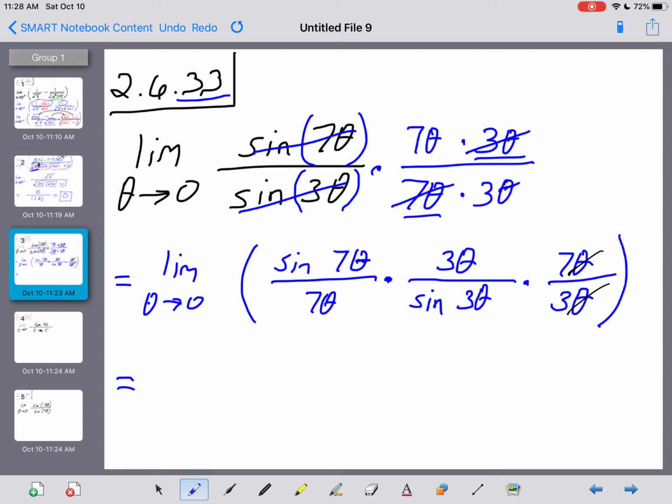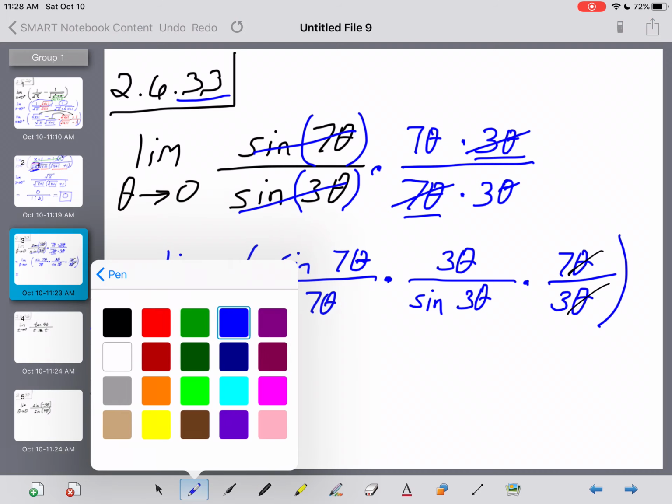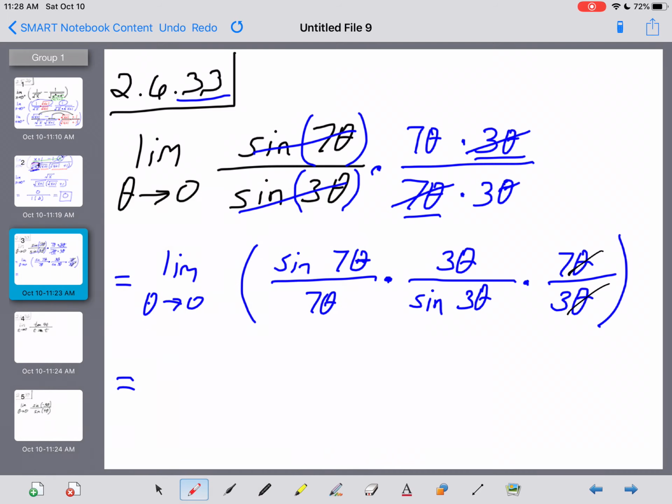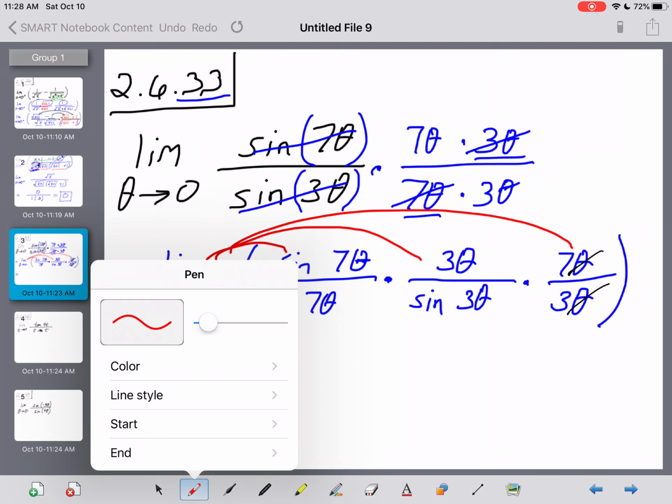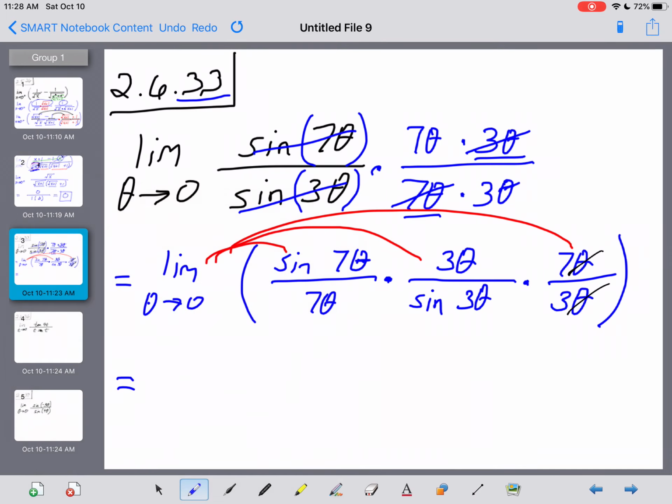What we're going to do now is use the product property for limits that says that the limit of a product is equal to the product of their limits. Again, I hate to say it because it's not right, but it's kind of like we're distributing this operation of a limit to each of those 3 factors, even though it's not actually distribution. But anyway, here we go. The limit as theta approaches 0 of sine of any angle divided by that angle itself is always going to be 1, regardless of the value of the angle, as long as you've got the same factor down on the bottom.